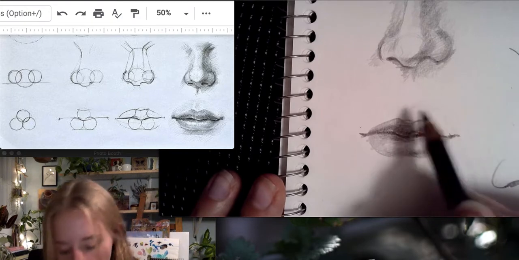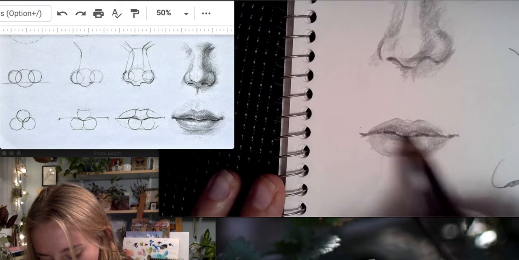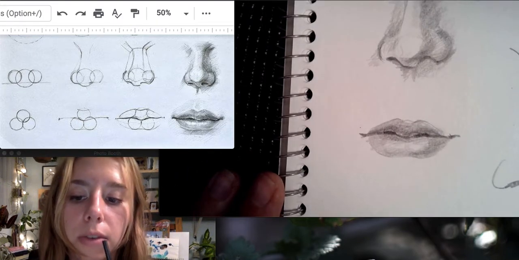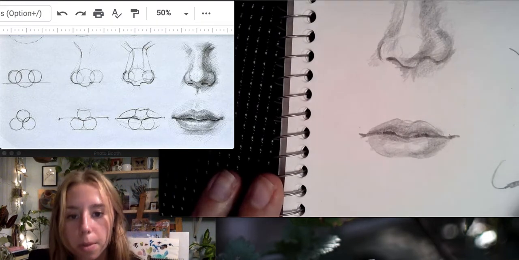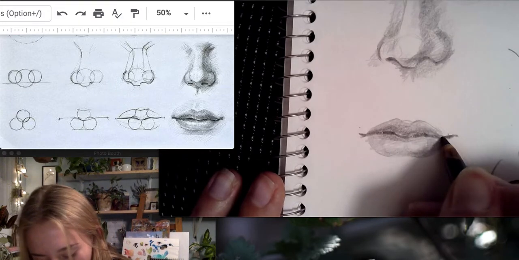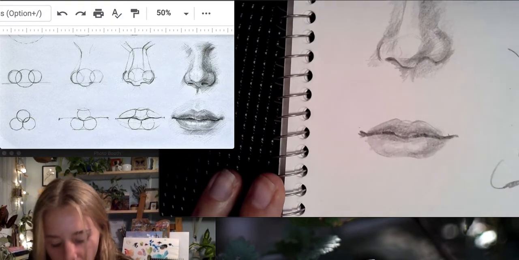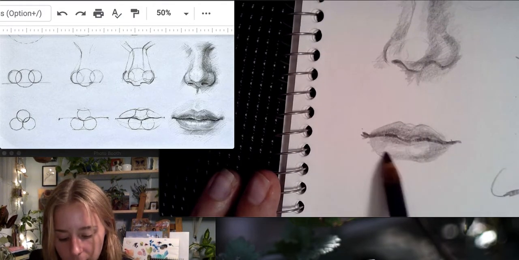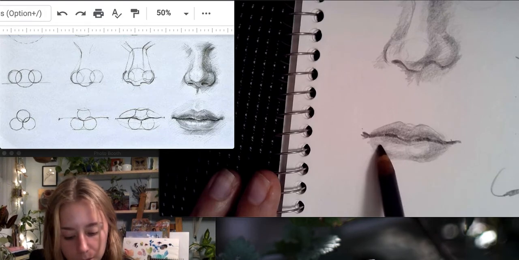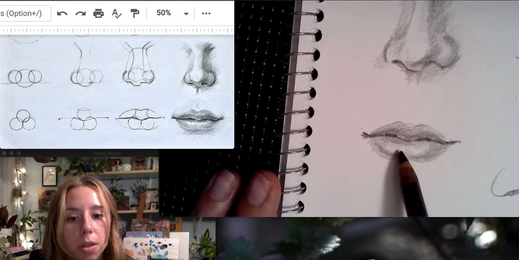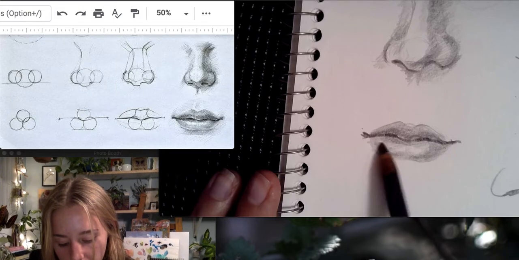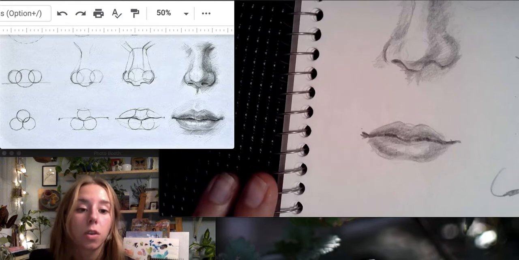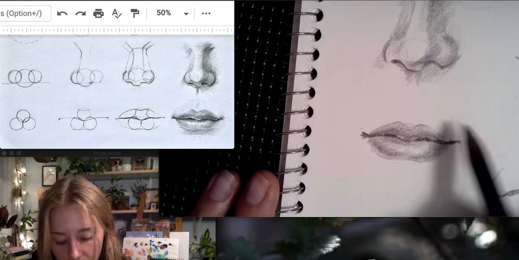Notice how some parts are a little bit thicker in the center line. I don't know if you really can see it in real life, but maybe look at your own lip and see if that rings true. Okay, so my lips don't look exactly like the ones in the example, but lips are, I'm going to say it a million times, all shapes and sizes. So if you can shade in a way that convinces someone that these are lips, you can make them any shape you want.